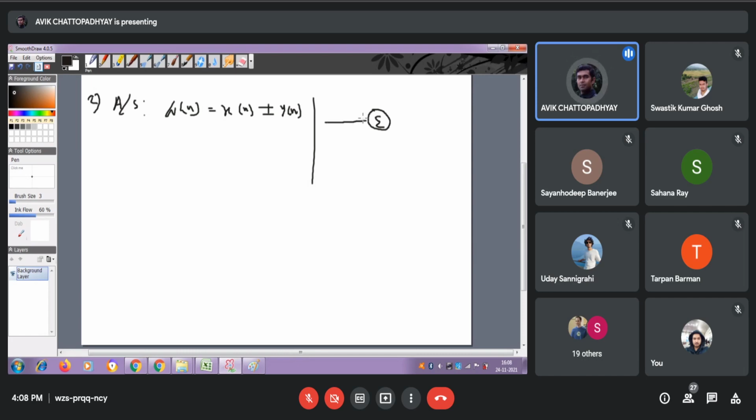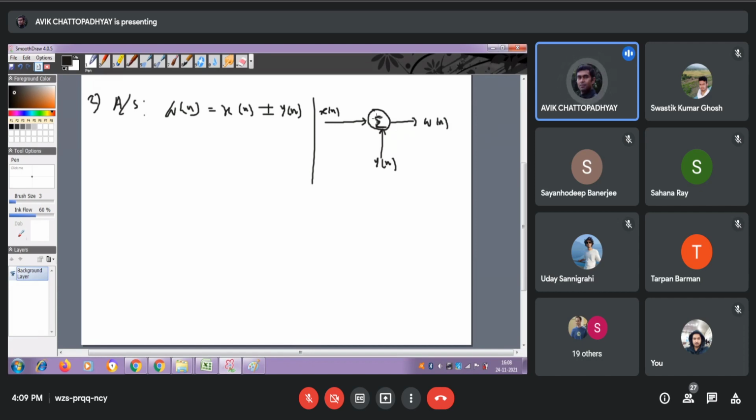So here also look at this arrow, x[n]. You are feeding it to the system. This sign indicates the summation. This is y[n]. Ultimately, what is coming out is w[n], the resultant output signal. Now, when we do the addition, there is no need to associate any kind of sign, plus or minus. By default, if this is given, you can assume that x[n] and y[n] are being added. That means here also, please note, the addition or subtraction will be done sample by sample.